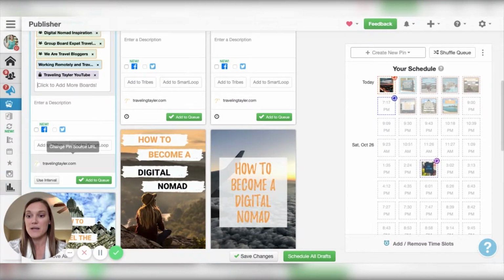And the next thing you want to make sure you do is actually update the pin source URL. It's automatically set to go to my home page right here, but if it's a brand new blog post, I always add the URL in here. And in this case, I want to link it to my YouTube page. So I'm going to go grab that link and be right back. Okay, I'm back. I've grabbed my link, so I'm going to replace it here. Click off of it. And it now will link to my YouTube page.